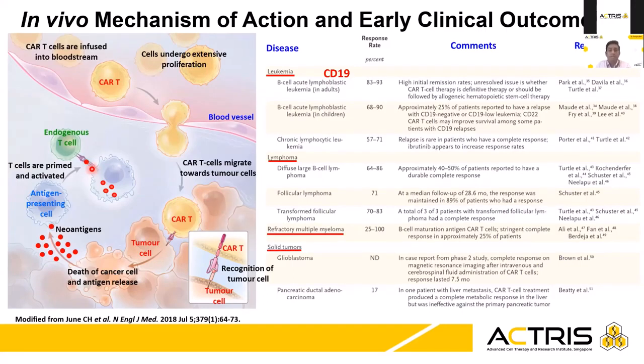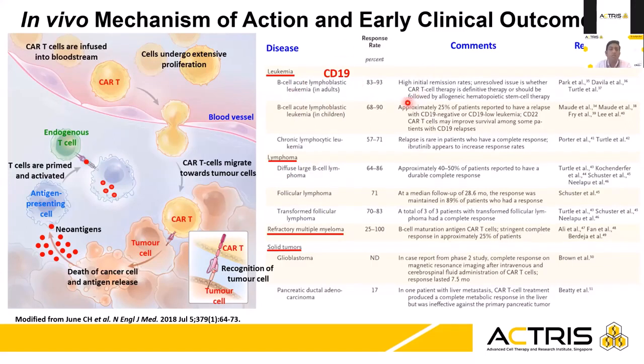So why there is so much excitement with CAR-T is really summarized in the table that you see on the right-hand side. These are very early phase clinical trial studies that have been reported, and rather pivotal studies that have set forth the approvals for the various CAR-T cell products that we see in the market right now. First of all, CD19 was a target for various B-cell diseases, acute lymphoblastic leukemia, diffuse large B-cell lymphoma, and so on, and that has been the primary target.